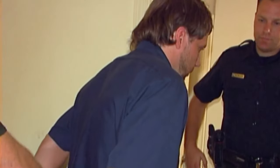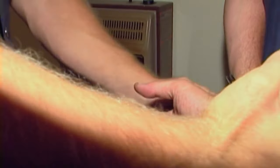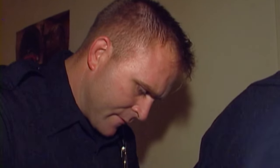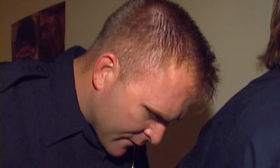Would you just turn around? I can't believe I'm being taken to jail from my own house, man. Well, welcome to domestic violence. That's the way it is. Well, I didn't do nothing but push her towards the door. I know, but you can't. You showed her the way out. You can't touch anybody. I know. Especially when you've been drinking and smoking crack. I've been nice. Give me ID. Yes, sir. I got an ID. Go with this officer here.